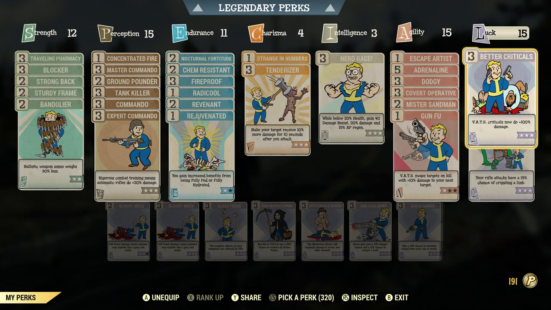especially in PvP, because crits ignore damage reduction. It does not matter if someone has a full set of Sentinel or an enemy has X amount of damage reduction, a critical hit will completely ignore the damage reduction and do the base, whatever output that you're doing, plus whatever buffs you have on to buff it. This is so broken, it is so huge, because it ignores all the damage reduction from a target. Alright, you need this.